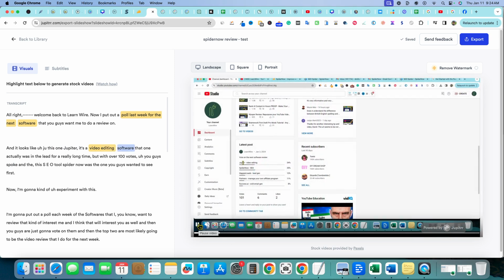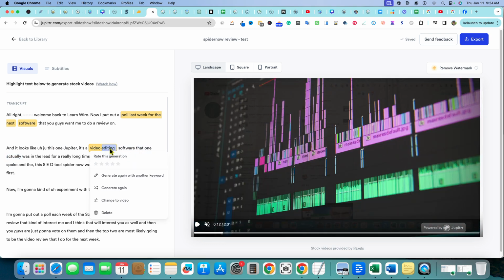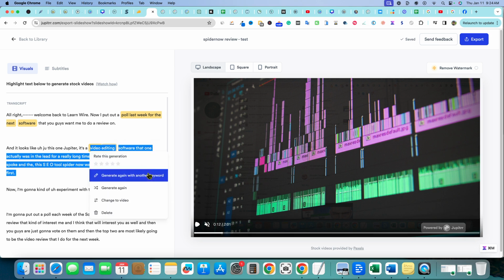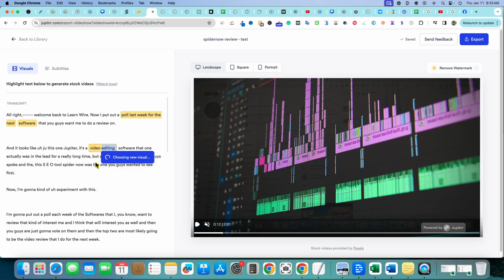It's going to look like that. It's just going to come in, but see how that was not very long. So then what we would want to do is highlight it. And let's just say we want to highlight that whole thing. And then now we're just going to generate again and see what it comes up with for us right here.